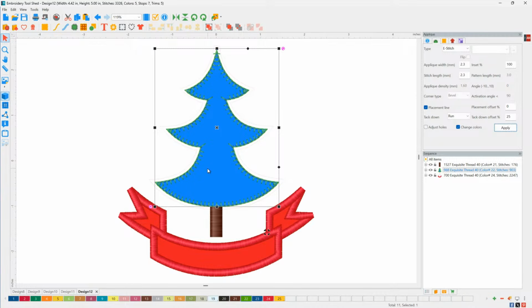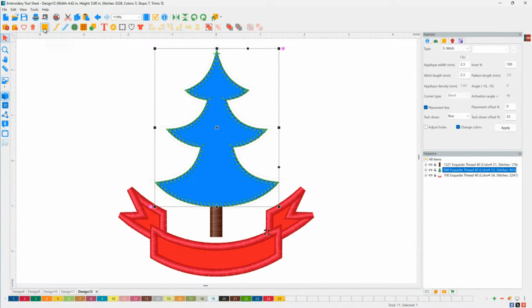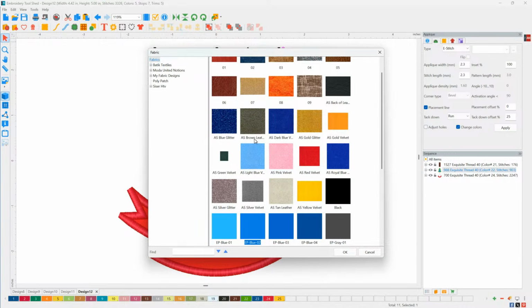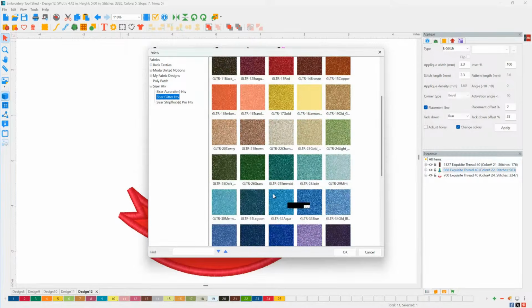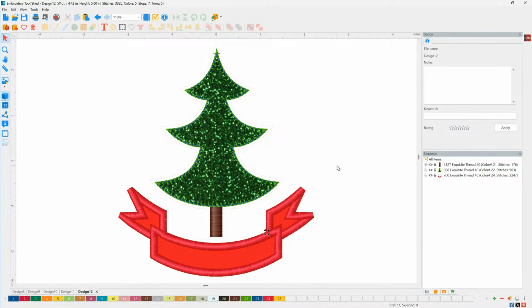And if I were to change this fabric, let's grab that. If I were to change this fabric, look right here in the software, I can audition all kinds of fabrics. I am a glitter girl, so if we did a glitter vinyl, let's use this grass. Look at how that shines like a new penny. Now, under the camera, I had shown you the angry elf, and I used that glitter vinyl. So don't be afraid to play and audition those fabrics. Now, if I wanted to stop here, I could and send this to my machine, but I don't want to.